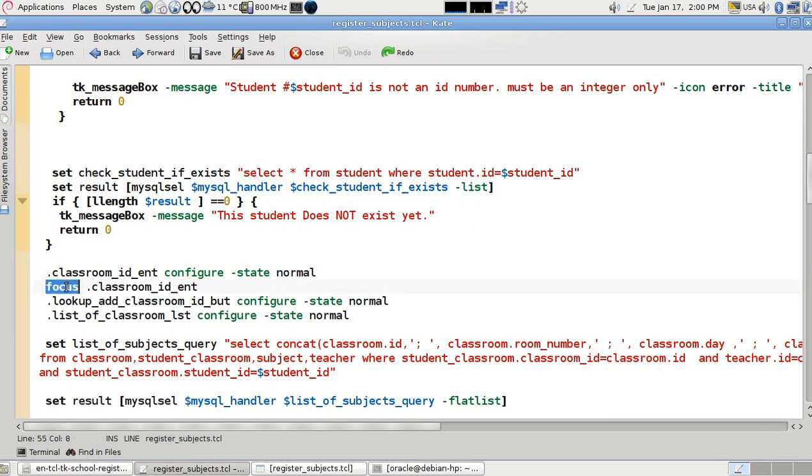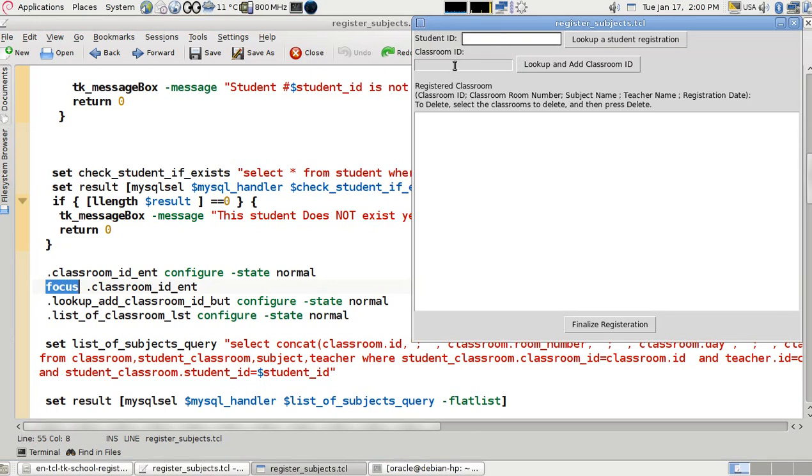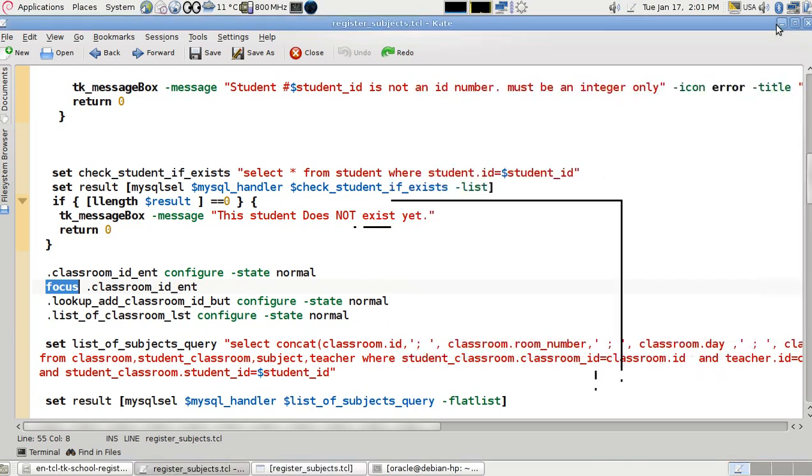Now, of course, move the focus from the student ID to the classroom ID, and also make the look up and add a classroom ID button normal, I mean you allow using it. The classroom list, this Listbox, is also allowed to use and edit. So I return them into their normal state.